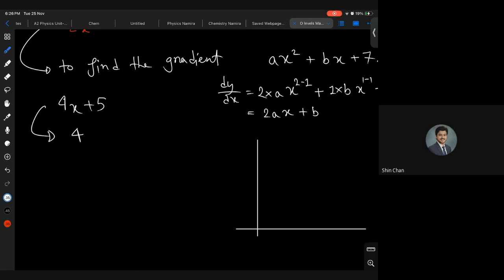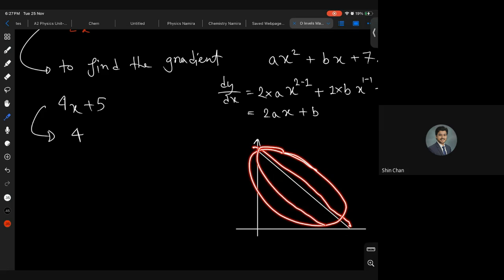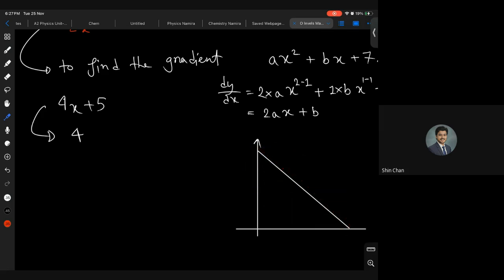Let's say this is a graph of a straight line, and this straight line going down is the slope of this graph, which gives us the gradient, right? Why do we put this on a graph and draw this line? This is for various reasons, because we have to find the rate of some equation or rate of something that is decreasing. For example, if I give temperature on the y-axis and time on the x-axis, what will this graph tell us?